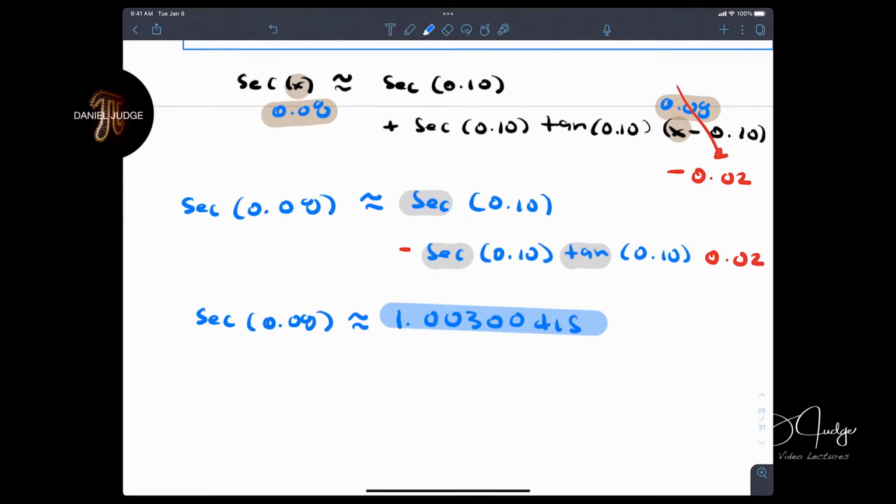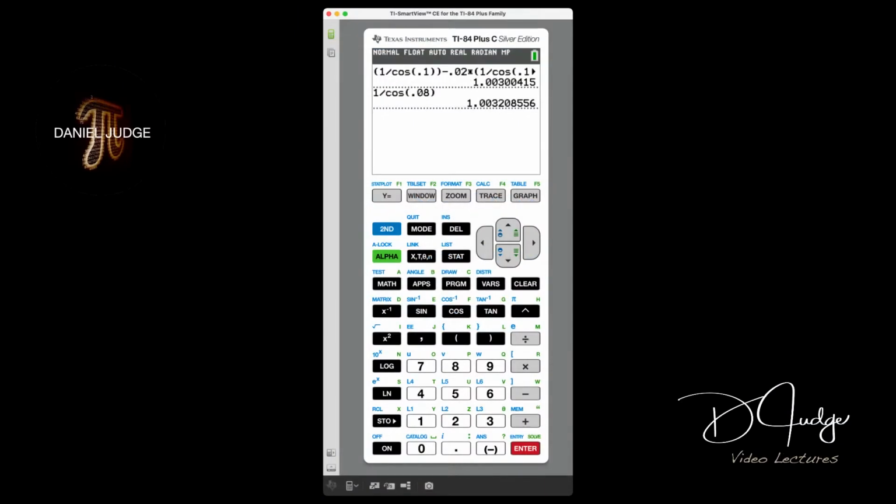Now, if you go to the calculator here and put secant, which is the reciprocal of cosine, 1 divided by cosine. This is secant. You say, what if I just did it from the beginning with 0.08? Notice you're going to get a value that's pretty close. And again, this is approximate. We just put 1 over cosine 0.08 in that calculator, you get 1.0032085556, and that's close to what you did by the linearization function. We just verified that 1 over cosine here, which is secant, 1 divided by that cosine. I'll do it again, 0.08, and ladies and gentlemen, that's secant of 0.08. So that's what we're verifying here.